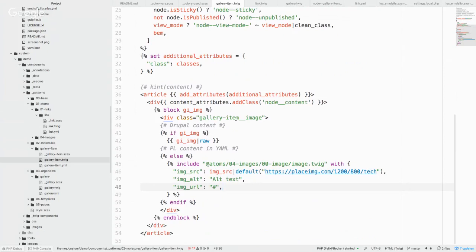And on your molecules, as I mentioned, you're going to see a lot of wrapper markup, but what you should not see is base level component markup, right? So you might see divs and articles up in the molecules, but you shouldn't be seeing image tags, link tags, header tags.